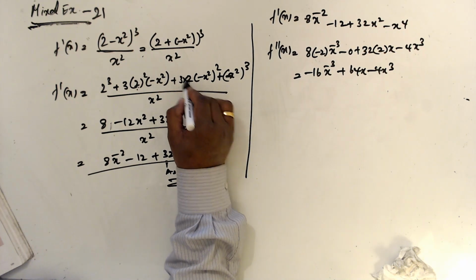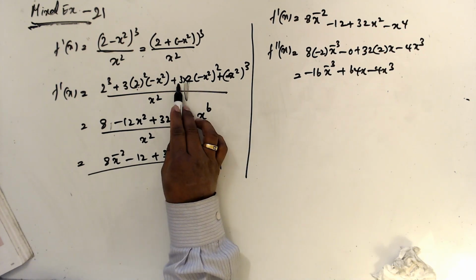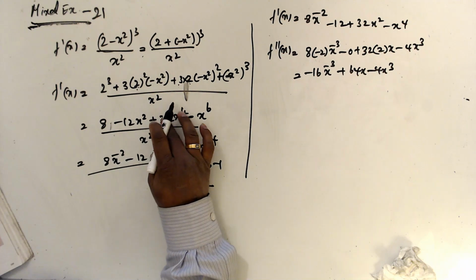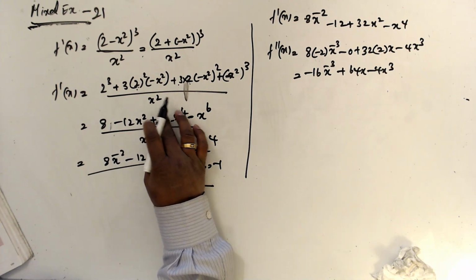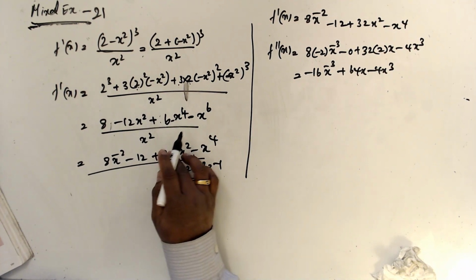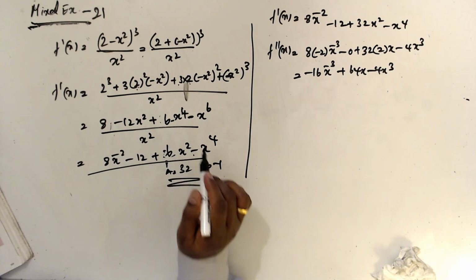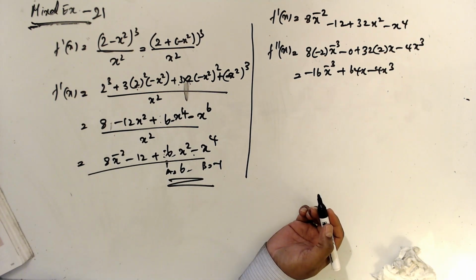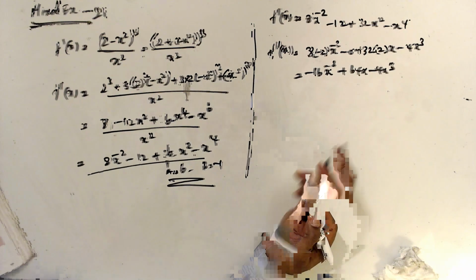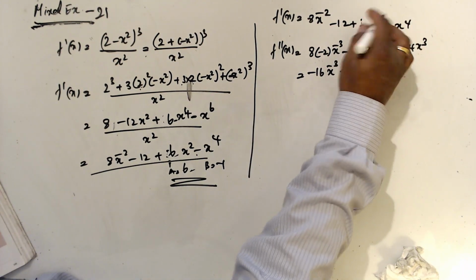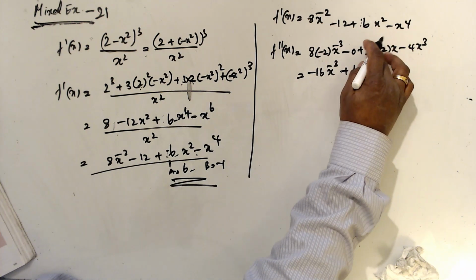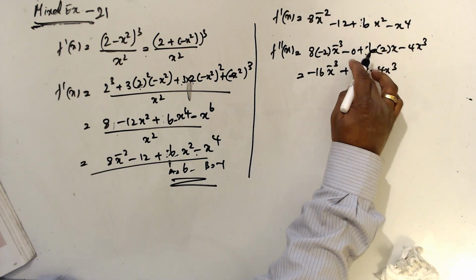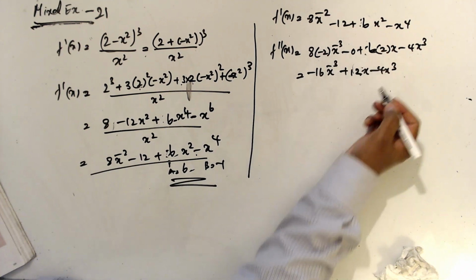This is 3 times 2. 3 and 2, this is, I assume, 32. 3 times 2 is 6. So this is 6x square. This a value is 6. So this is 6, and this is going to be 12.